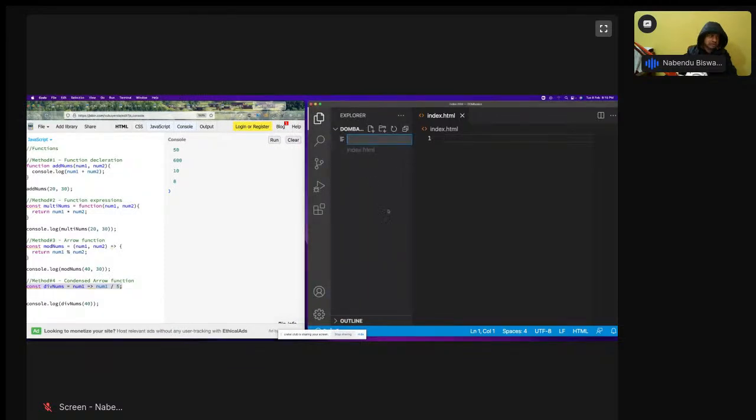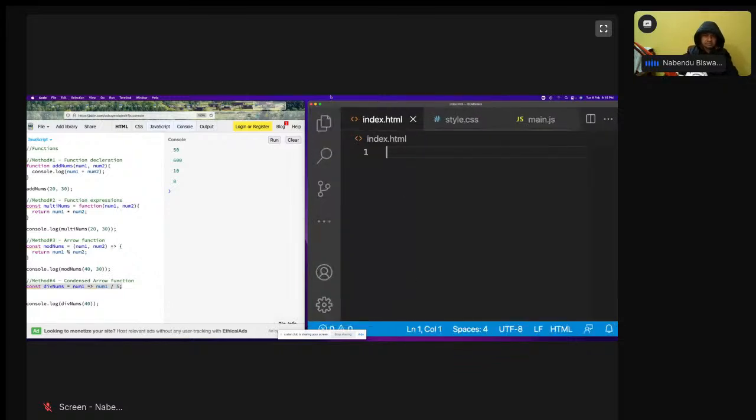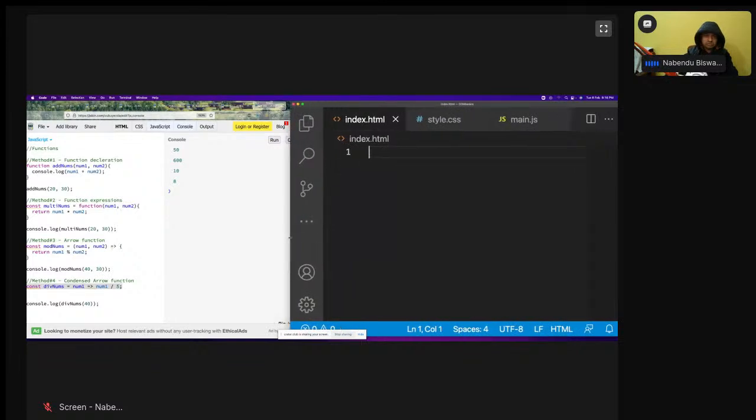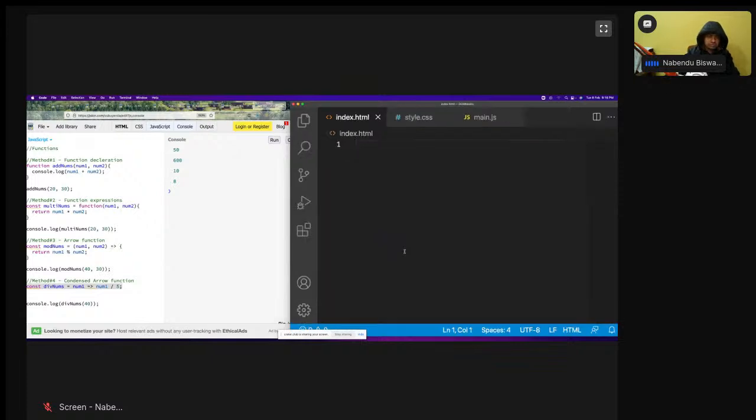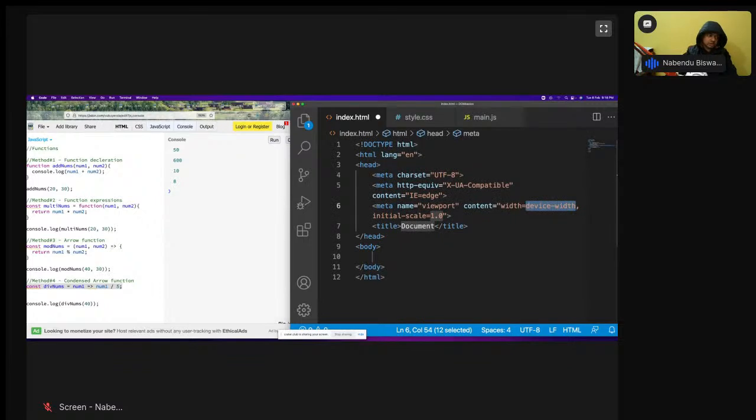Index.html is there, and then style.css is there, and main.js is there. I will increase the font size. Hope this is okay now.